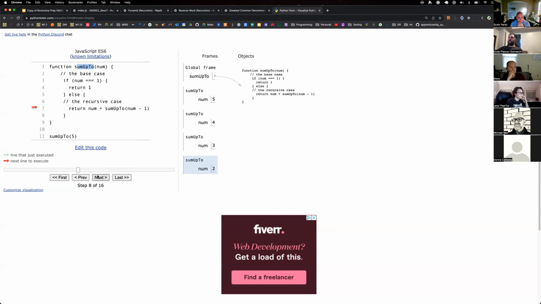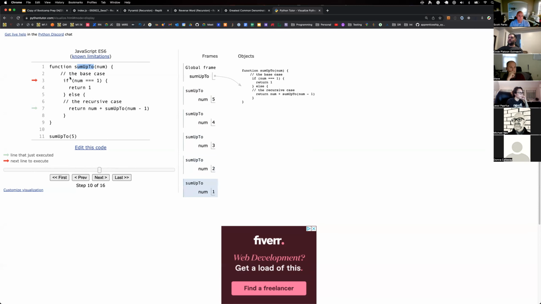We keep going, 2, and then finally num is 1. So here's our base case. The base case is what we're always trying to work towards, because if we don't reach our base case, it's just like writing an infinite loop. It's an infinite recursive call.